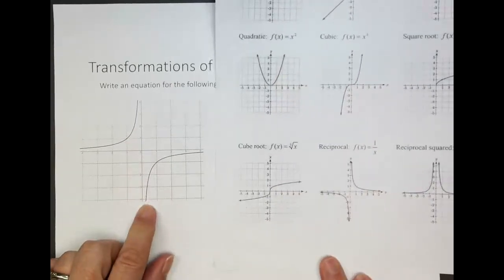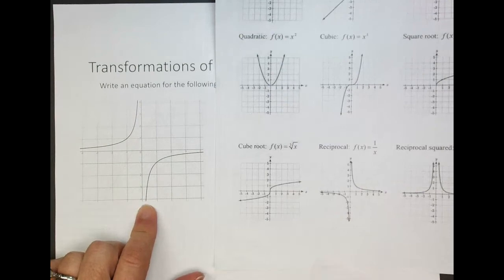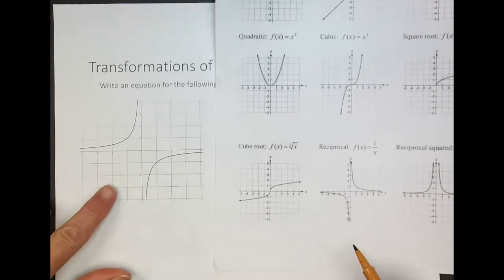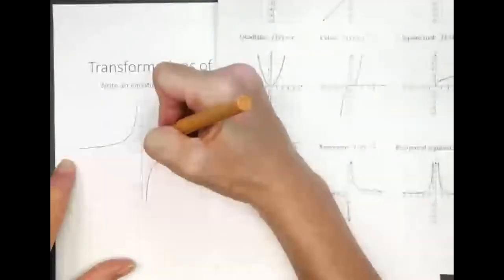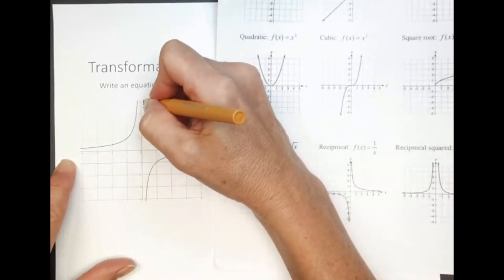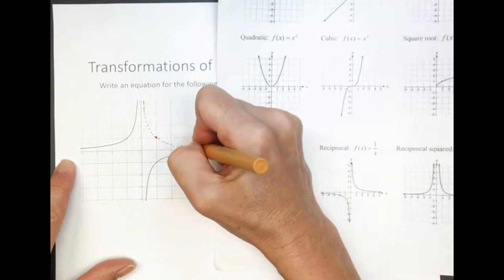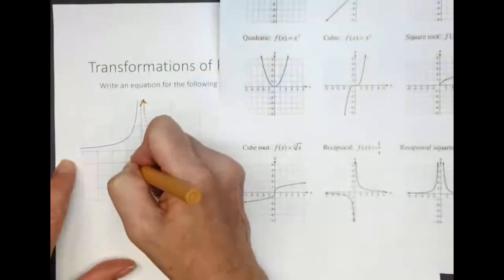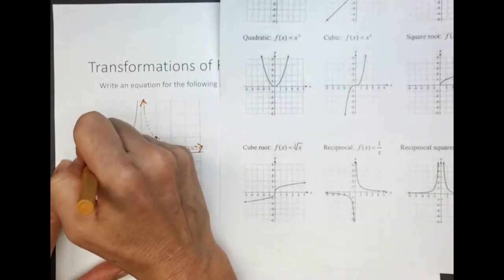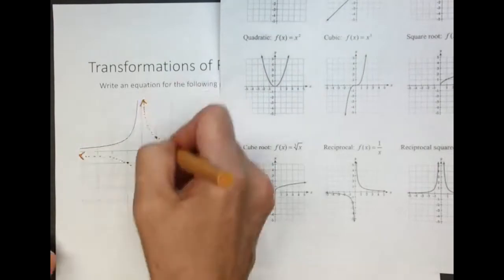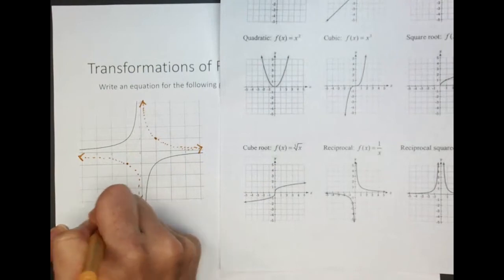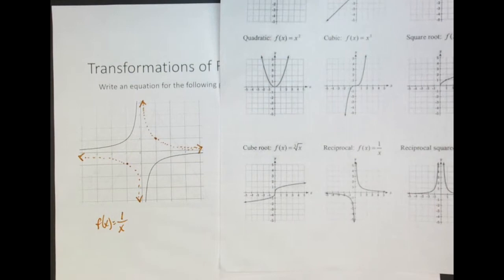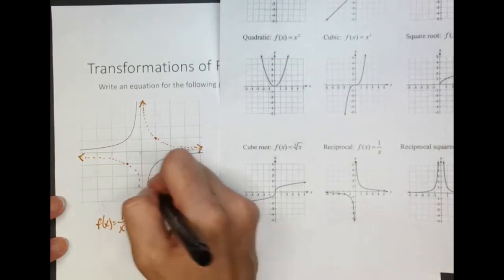It's not quite the same, is it? Without the transformation, let's see if I can sketch that in there with whatever color this one is. Without the transformation, it would look like this. Maybe we'll do a little dotted line, and then there should be an arrow on it, because it would keep going. Without the transformation, that function there that I just wrote is the reciprocal function, 1 over x. Now, the graph that we're actually looking at is a little different, isn't it?